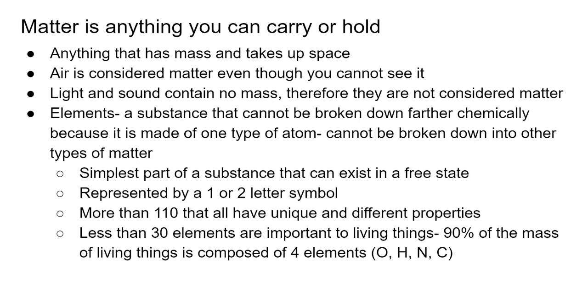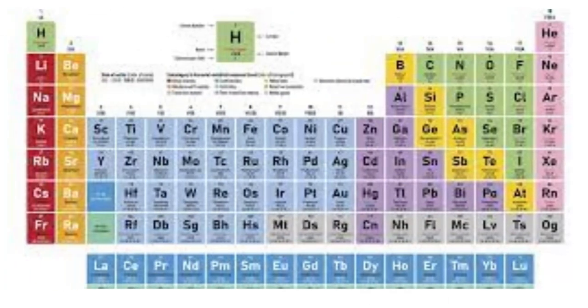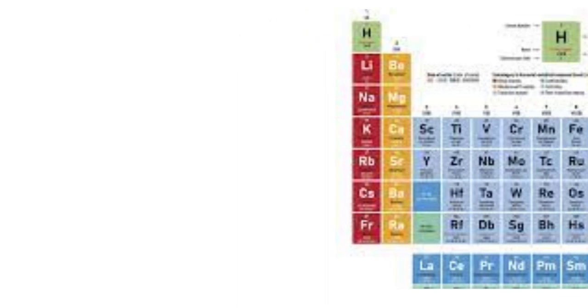Although we still have other things in our body, we have calcium, we have phosphorus, we have iron, we have all kinds of elements in our body, but really most of our mass, the largest portion of us, comes from those four elements. This is a picture of the periodic table. We will go through this pretty detailed in our next unit.